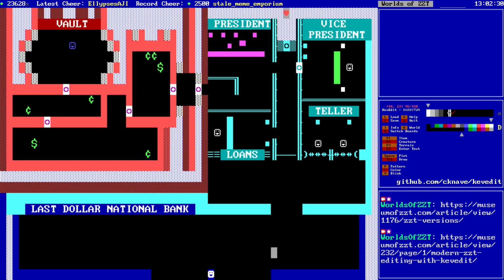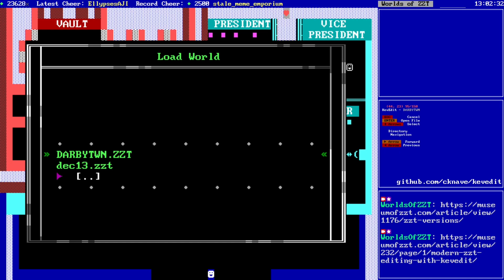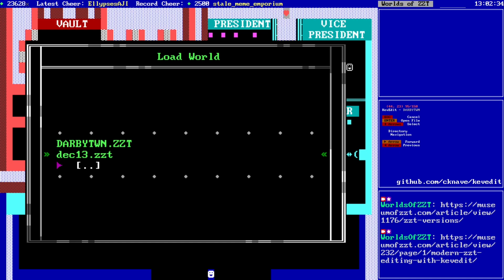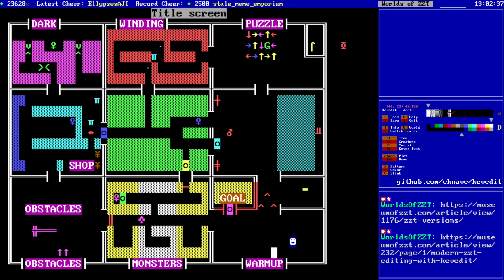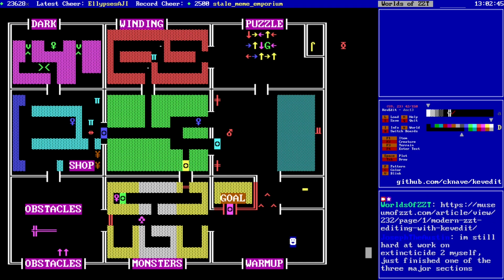Let's see, let's get out of Darbytown here. I did something shocking late last night before bed. Made a little outline, once in my life. My plan here, I'm going to make basically a nine-board game, still somewhat set in a strange little town like Darbytown was. Let's start down here in the corner.